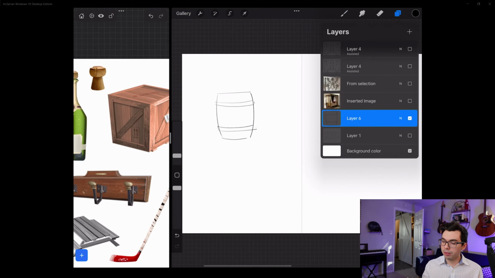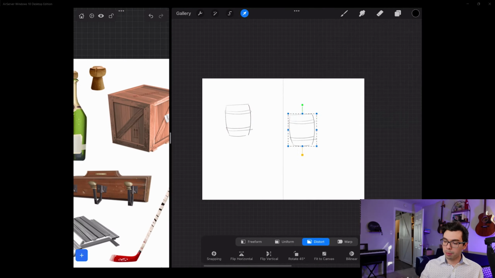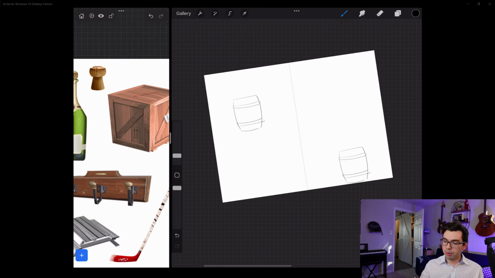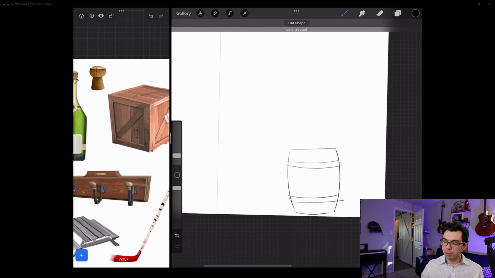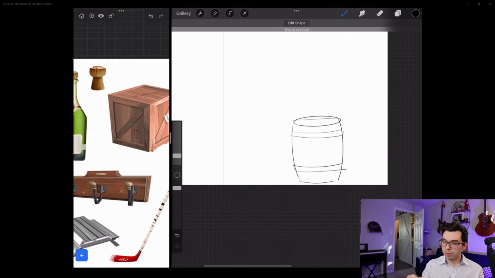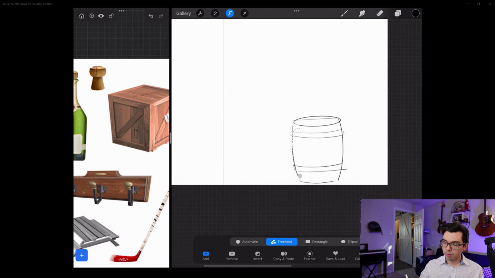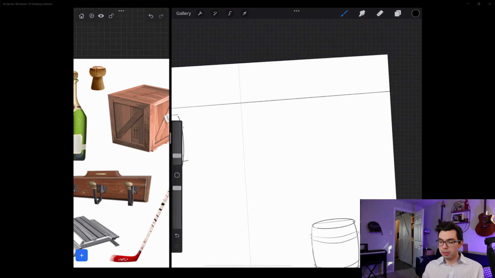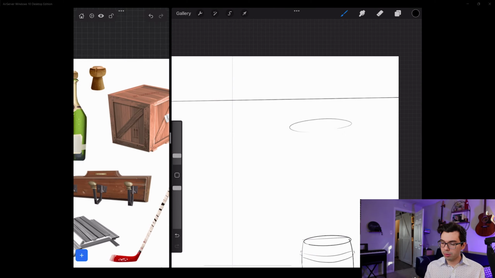If you were to copy this out and put it down here, and maybe your horizon line is up here, well, you'd have to spend a decent amount of time shifting this around. Maybe you'd warp, but it's going to mess with the thickness of your lines. So I've seen a recommendation to, well, now that I'm thinking about it, I don't know how this would be any better.